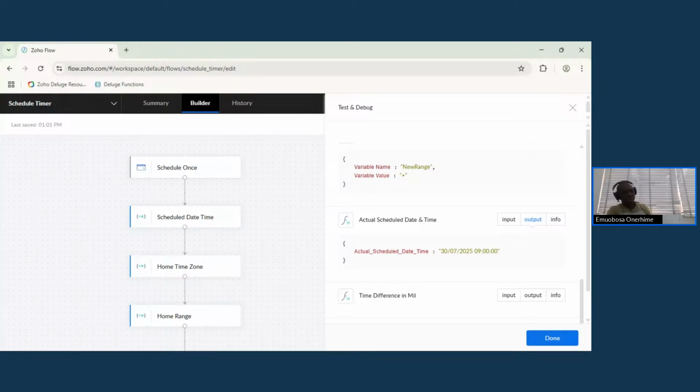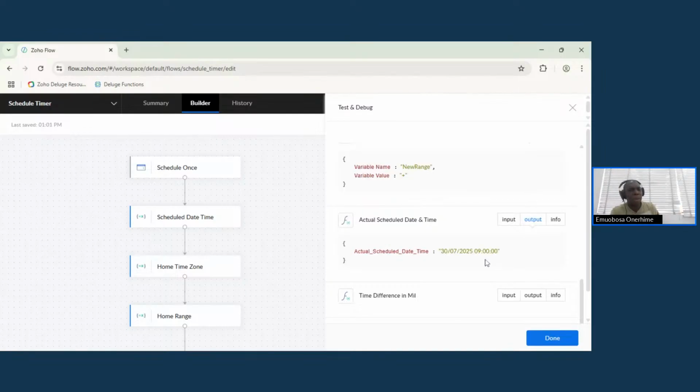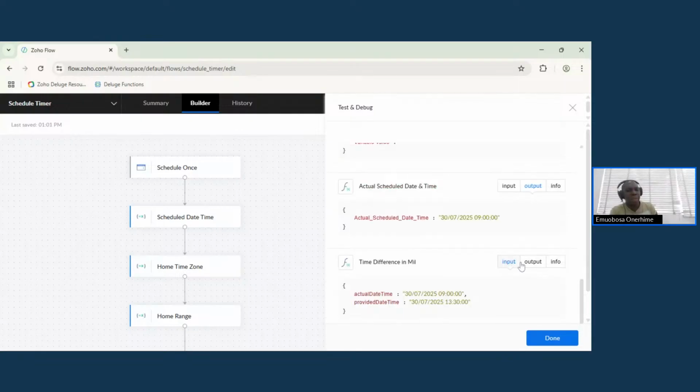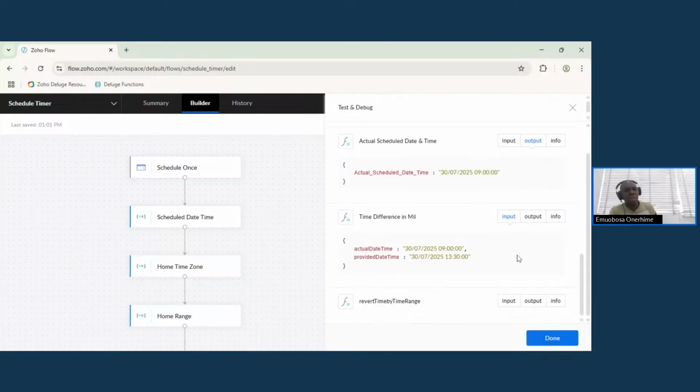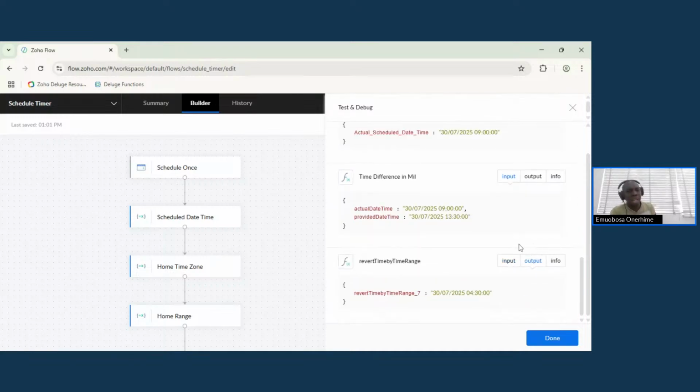Okay, the time has passed. So let's just make it run at a different time. So let's make it run at 2 minutes past. Okay. So we're testing, and let's see what happened. Are you ready? So the schedule once we just ran it on our own. Though it's going to run again by 1:02, no doubt.